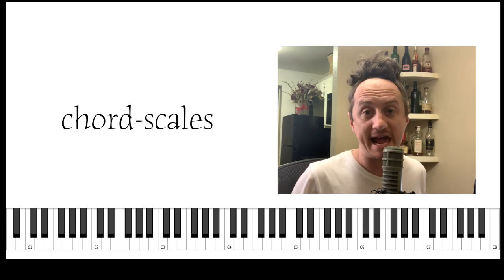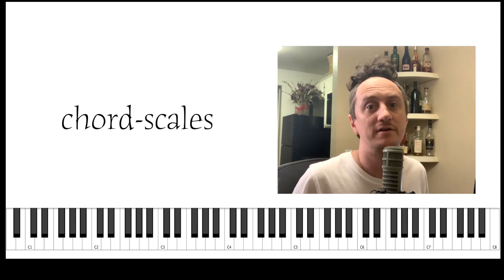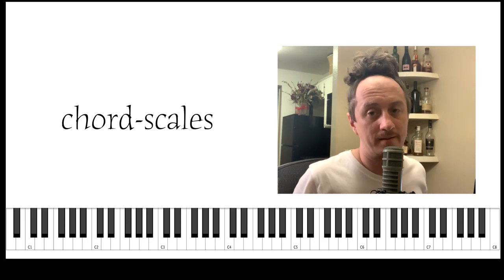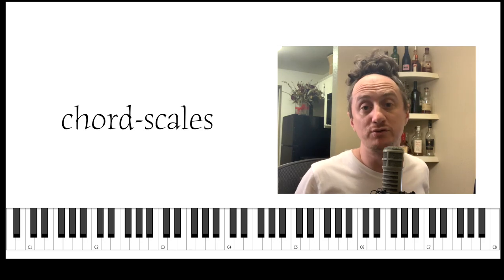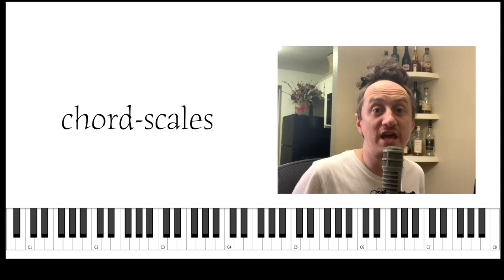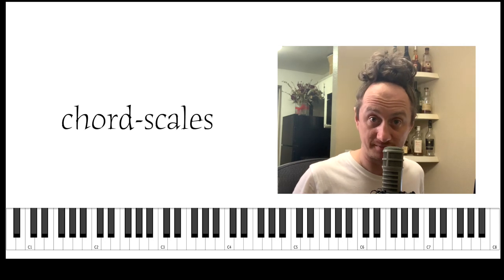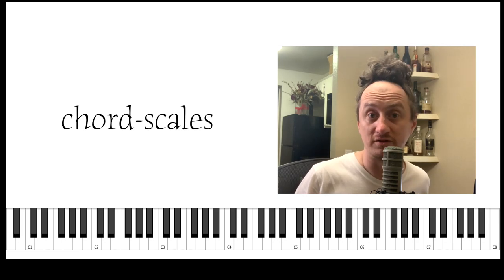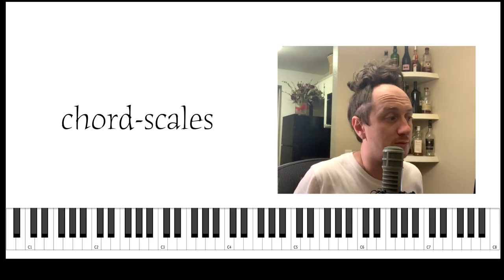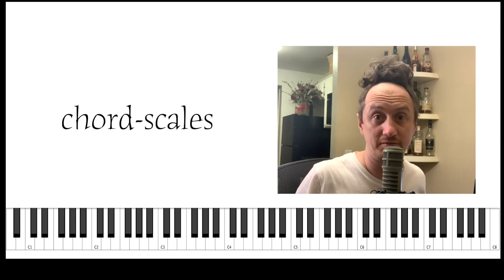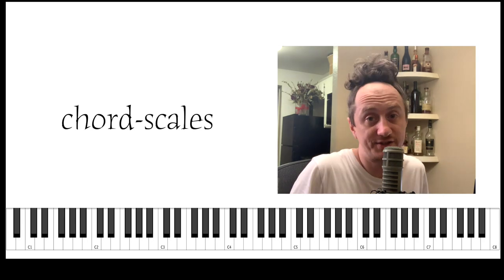On my channel I have quite a few videos that help train a musician on how to play on chord changes, but one question I come across over and over again is you guys asking me how to figure out which scale goes with which chord. If you have a minor 7 flat 5 chord, what chord scale goes with that? What if you have a major 7 chord in front of you? What chord scale do you play over that?